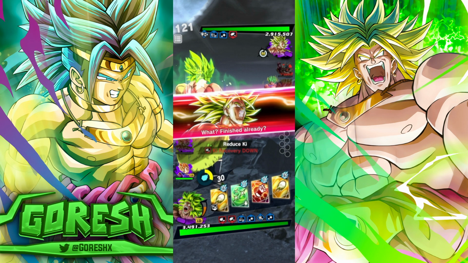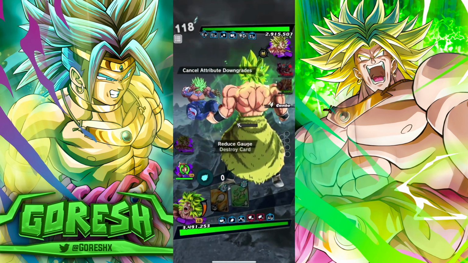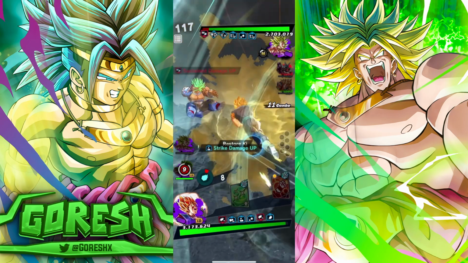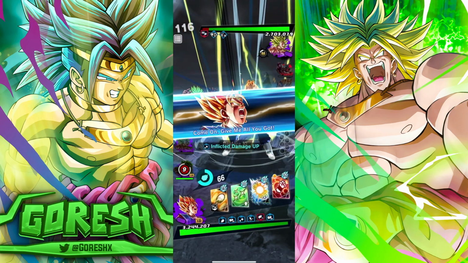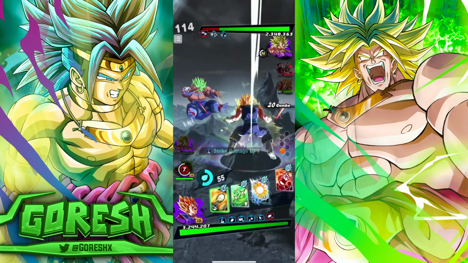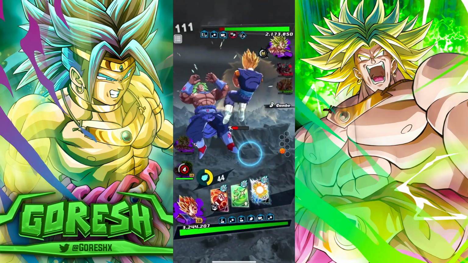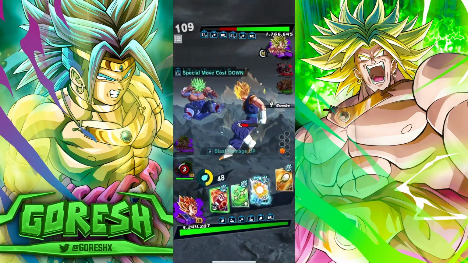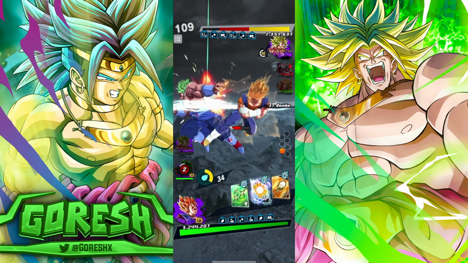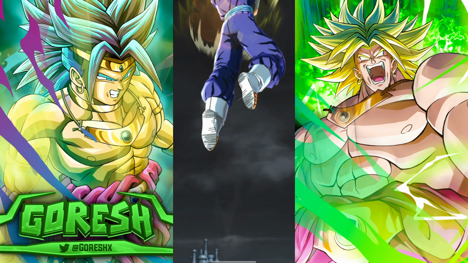Okay. We have to do this, I guess. Let's just destroy his buffs. Yeah, this guy's going to be hard to take down here. What the hell was that? Okay, so we'll do this. After this, we'll be able to switch into... okay, never mind.